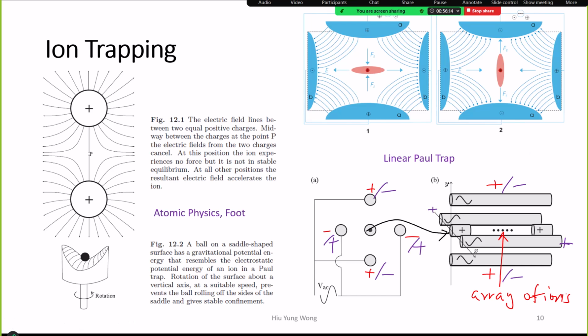But here you try to confine the charge. On the top, maybe you have a better view. So you see this is plus. You have an ion here, what happened? It will go laterally. But before that, let's say you start moving a little bit, and we just switch the electric field to negative and plus again. Then it won't go lateral, it will try to go up. But then I switch it back to positive, and I push it back again. So if I do it right, you will just have a very minor motion around this region. Then I can confine it in 3D space. It's floating in the vacuum.